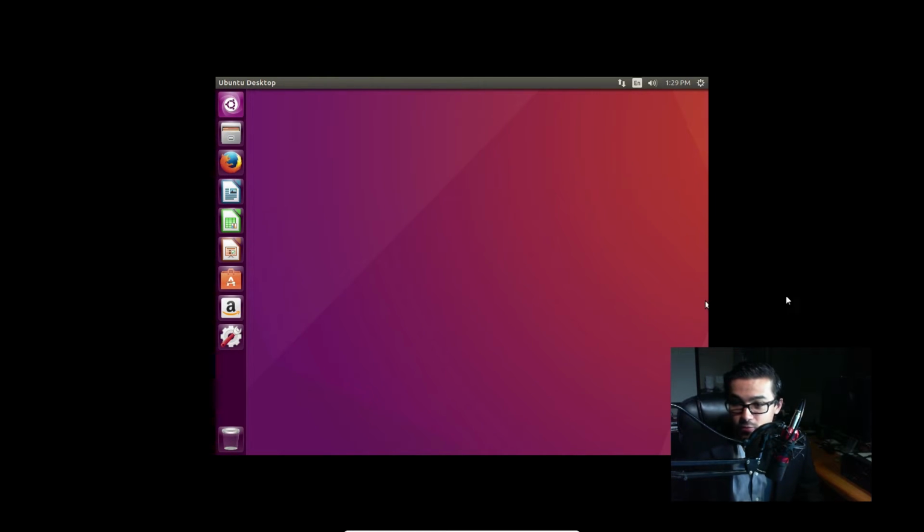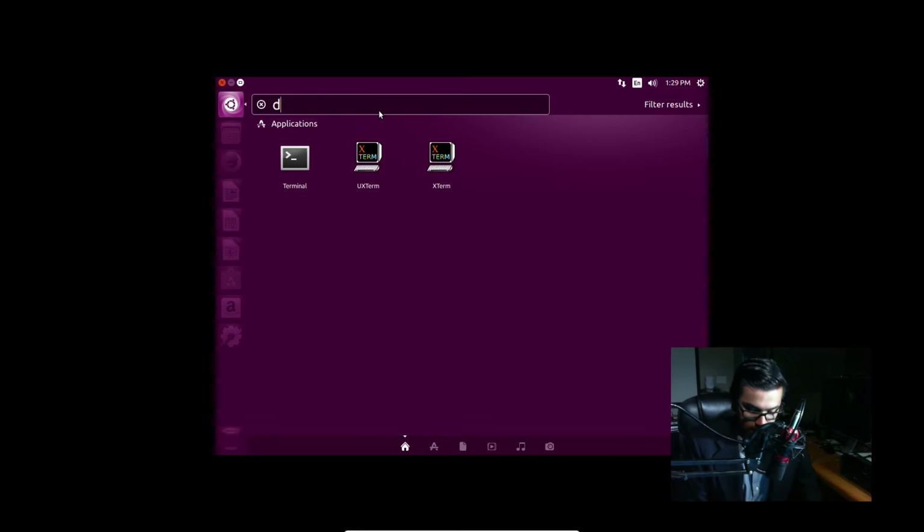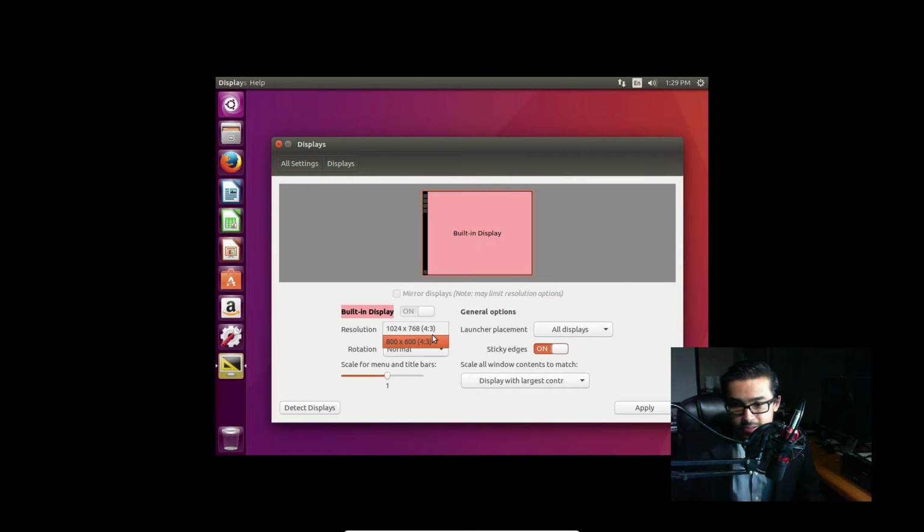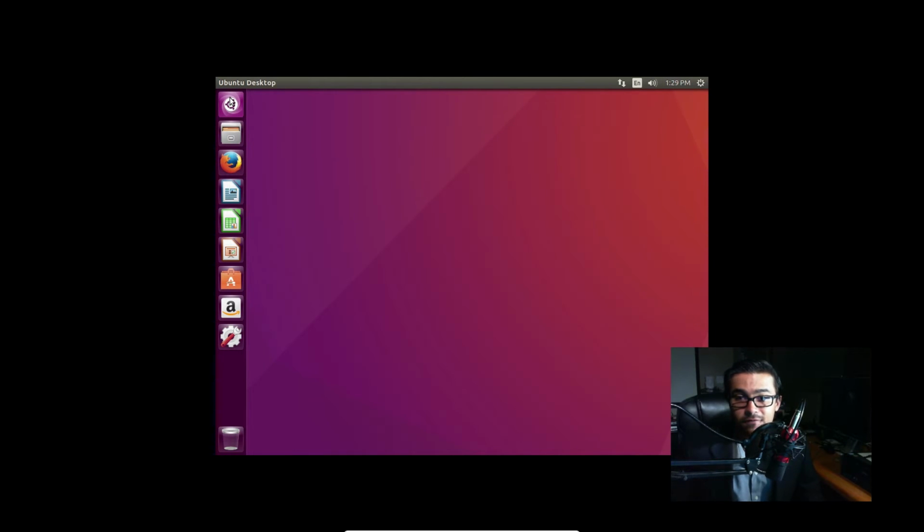So go ahead and click Switch, and then this is kind of what we're looking at right now. If I have this, and I type Displays, and press enter on that icon, you'll notice that the resolution only has two resolutions set, so it doesn't fill up my entire monitor screen. So we do need to do a few things to enable the communication with the VM and the actual computer through VirtualBox.